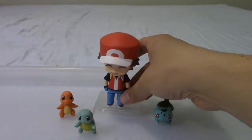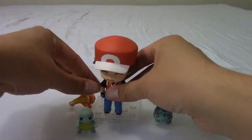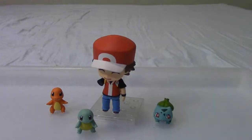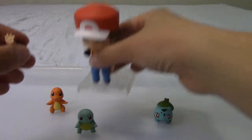So here we go. Just had his hand in his pocket. It's just chilling. So there we go. Just chilling. So let's go ahead and take that. Oops, knocked over Charmander. Now don't interpret it as I didn't like Charmander just because I accidentally smacked him. Because I didn't.